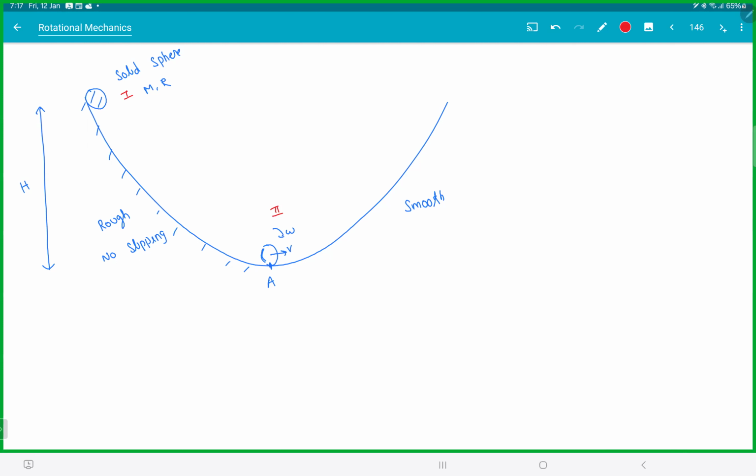So what friction does here actually is, it takes energy from translation and gives it to rotation. So as such, there's no energy loss. Remember, static friction does 0 work here. So energy in state 1 is equal to energy in state 2. Initial energy mgh, final energy half mv square plus half I omega square.